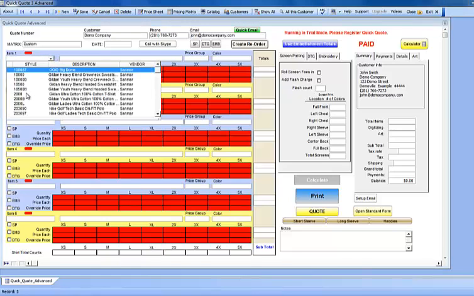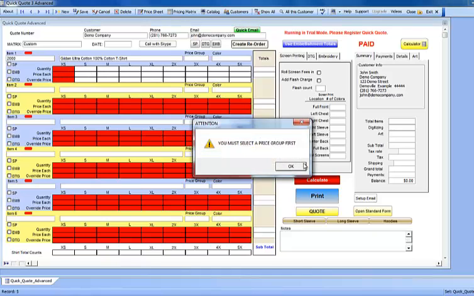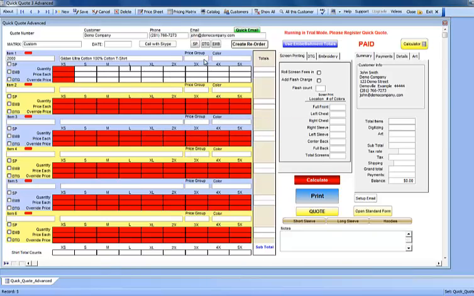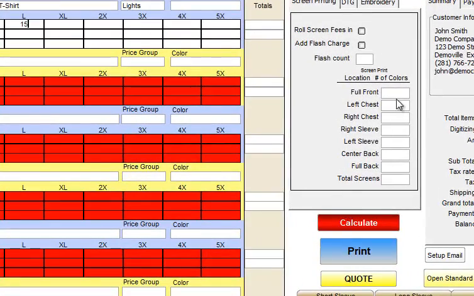We're going to come in here and just select an item. We'll select a price group. So we're going to do our lights, and we're going to put 15 of them in here. We'll put one color on here and calculate it.